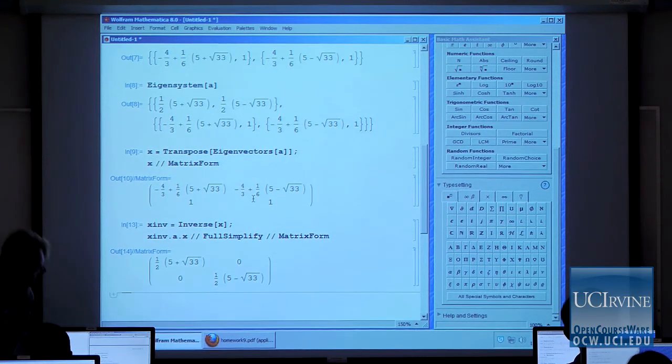And what I hope you see even more than that it works is how easy it is when you have a tool like Mathematica. Has anyone in here ever solved an eigenvalue problem by hand? I know a couple of you have had linear algebra, right? For 2 by 2 it's not so bad, but it quickly becomes very unpleasant as you get bigger and bigger matrices. So this is kind of nice, huh? All right, so that's a simple illustrative example using a 2 by 2.